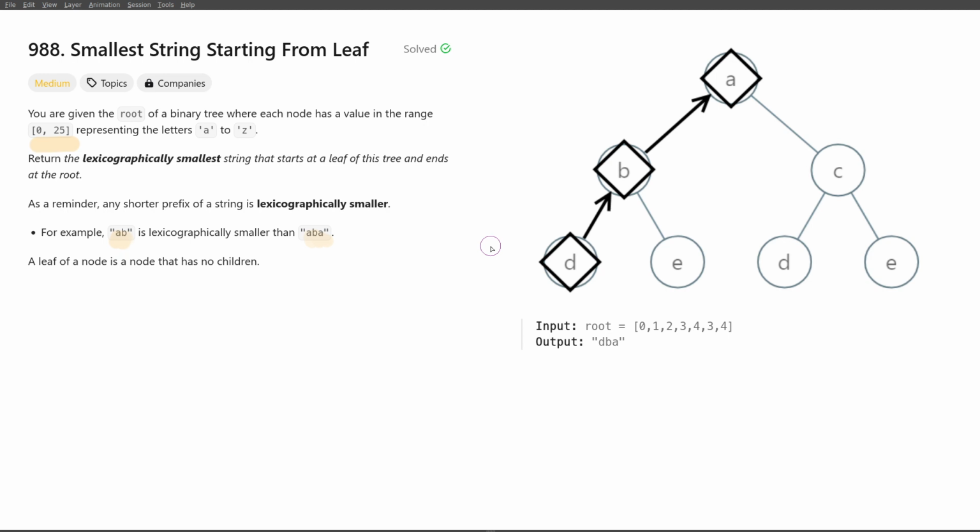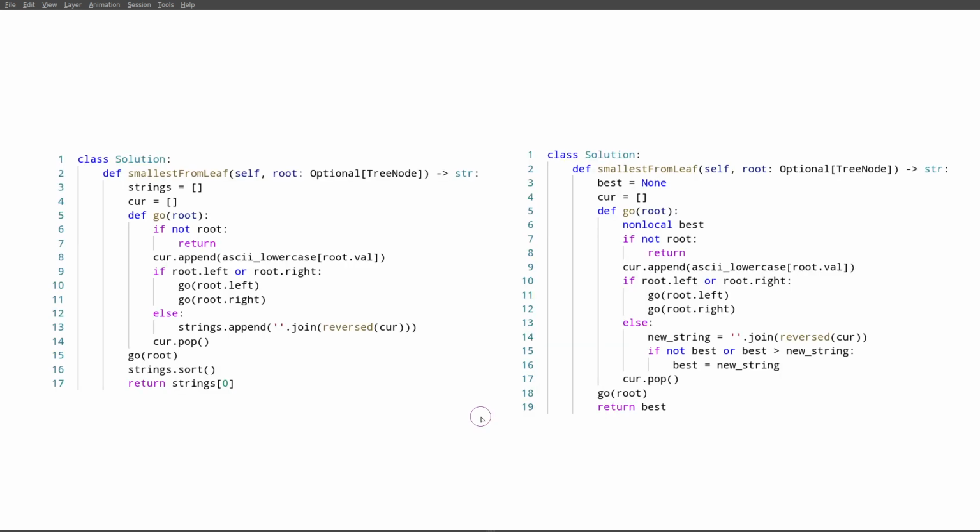And there may be some ways to solve this problem with some ideas, some knowledge of lexicographical sorting, but today I'll just show you the solution that simply implements this process, selects the smallest string, and that will suffice to solve this problem. Here we can see side by side two very similar solutions. First on the left, which is the most naive perhaps, we'll just maintain a list of all the strings we've encountered along the way.